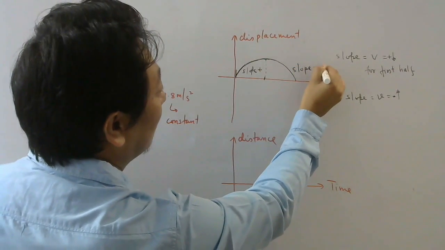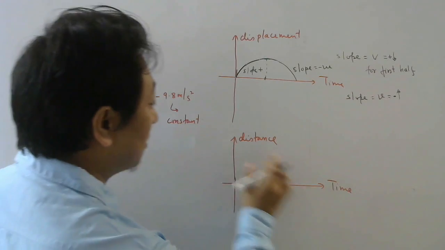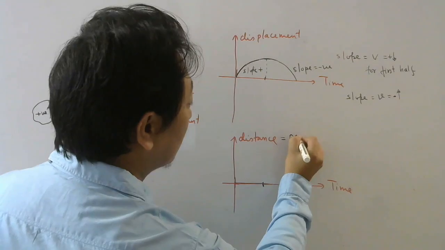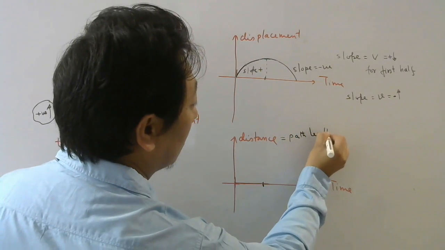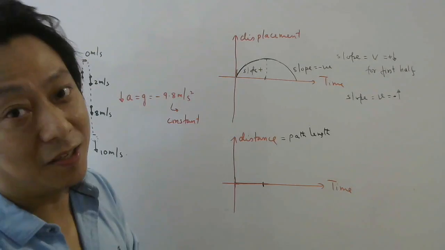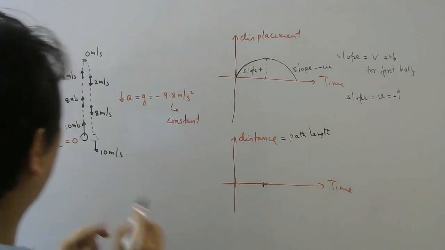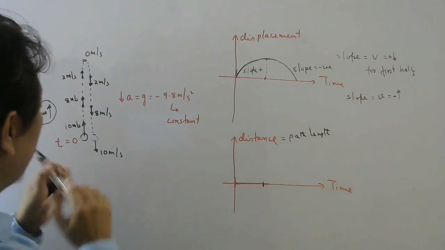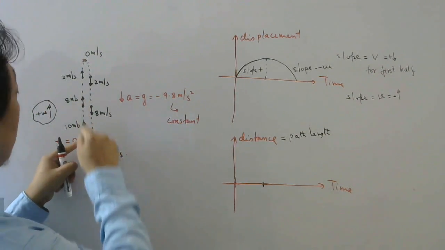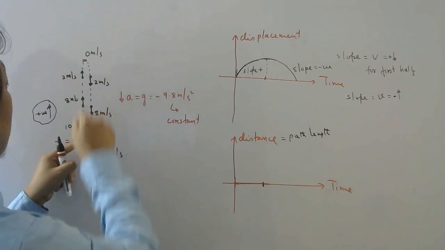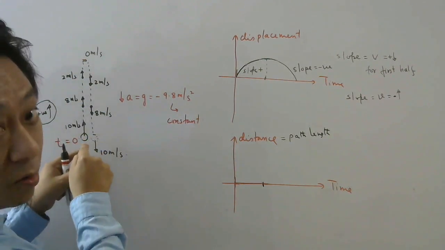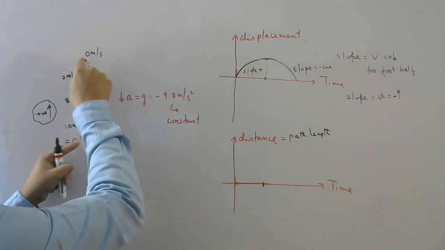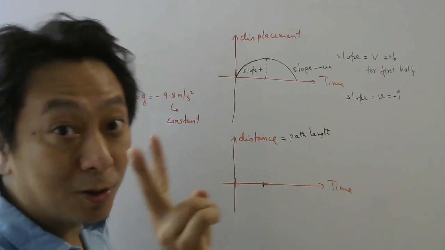negative, right? Now let us see how to plot the distance time graph. Please understand one thing. Here when I write distance, it means path length. Now, path length cannot decrease like displacement. In this example, let's say this is 10 meter and this is 10 meter. While calculating displacement, you measure from initial to final. So that is increasing and then again it is decreasing. And when the body comes back to the same point, displacement becomes 0. But distance is 10 meter, again here 10 meter. So total path length is 20 meter.